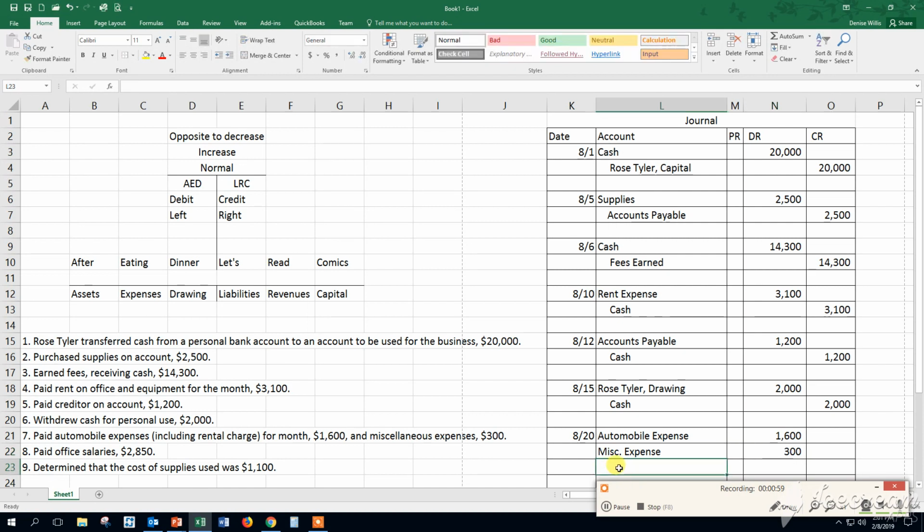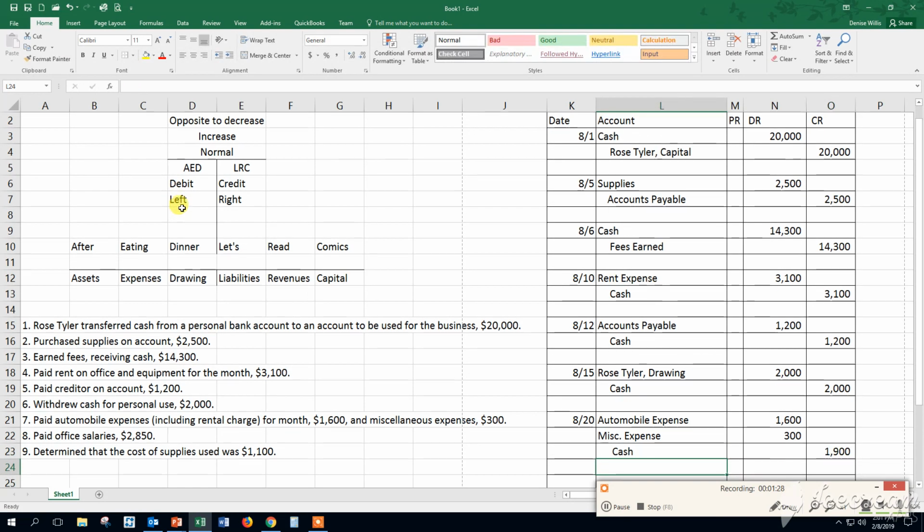Now, we are out cash in the total amount of $1,900 to pay both of these, correct? Okay, so cash, let's talk through the logic again. Cash has a normal debit balance because it's an asset, okay? So it increases with a debit. Therefore, if we're going to decrease cash, we are going to credit cash. So let's come over here and make a cash credit of the total, which is $1,900.